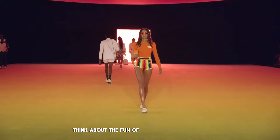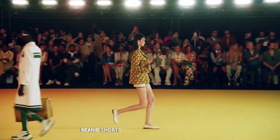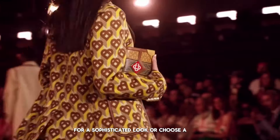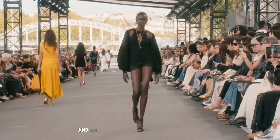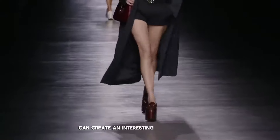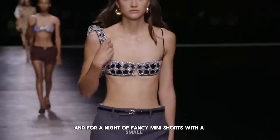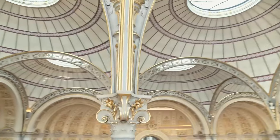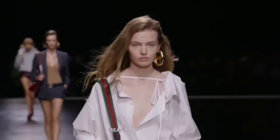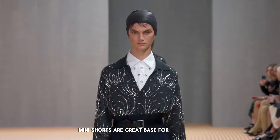Think about the fun of summer with colorful striped shorts and a bright top, full of light and energy. Mini shorts can also be quite elegant — wear them with a stylish blazer for a sophisticated look. Or choose a simple elegant outfit with mini shorts and an off-shoulder top for evenings out. Pairing mini shorts with a long coat can create an interesting look for more formal events. For a night out, fancy mini shorts with a small top will definitely get you noticed. For a smart casual look, try mini shorts with a classic white shirt and eye-catching accessories, ready for any event. Whether you're going for a casual or elegant look, mini shorts are a great base for any outfit.